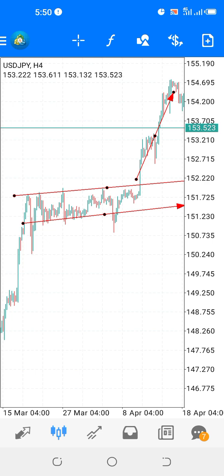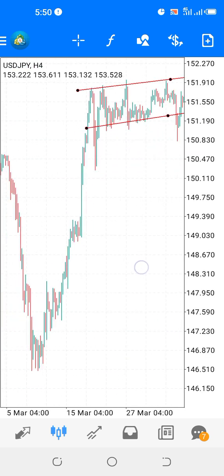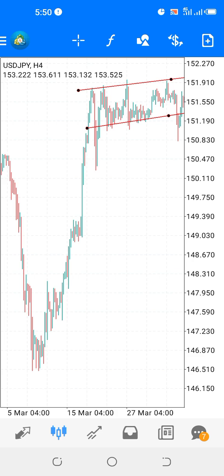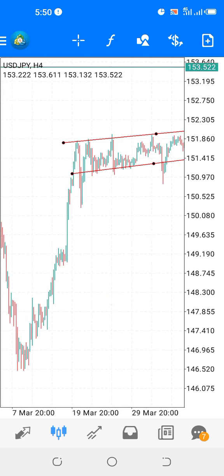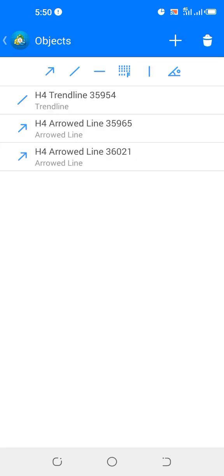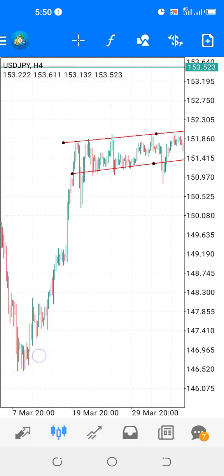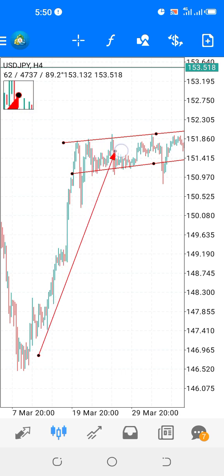If traders decide that the initial trend was the right decision and continue to push the price in the same direction, the result is a continuation of the initial trend. And this is a good example of what we are talking about. You see, there has been a huge trend, and traders have been buying this market up to this point. And on getting to this point, the price started what? Consolidating.